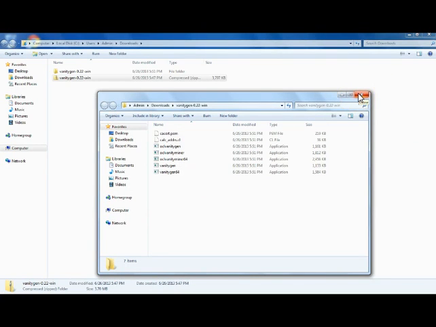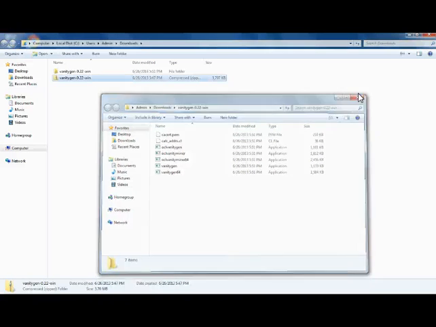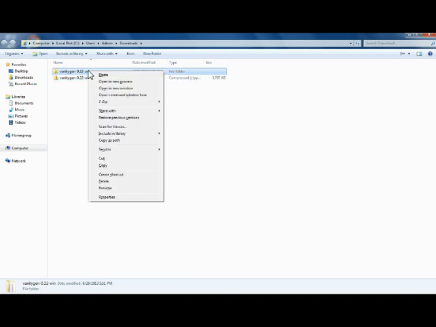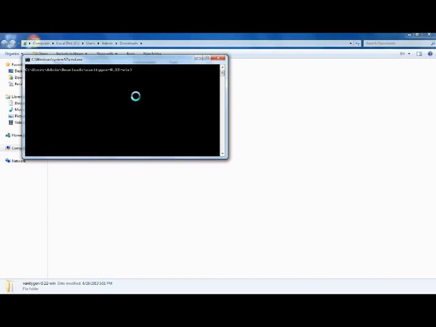In order to actually use Vanity Generator, though, you need to have a little bit of command line. Unfortunately, there is no graphical interface to the Vanity Generator, so we actually have to go back a folder to where we originally downloaded the folder to, which, as I said before, is my downloads folder. We're then going to click on the now extracted folder, and I did shift right click. As to say, I pressed the shift button and held it and right clicked the folder. We're going to click the command that says open command window here, which will open the command line to the folder that we are specifically in.